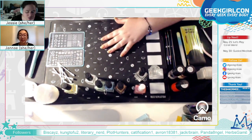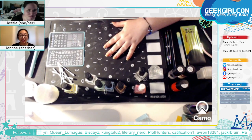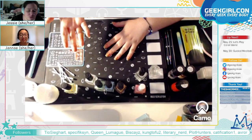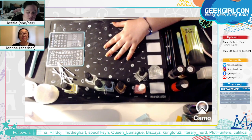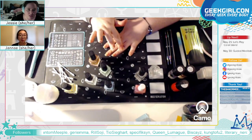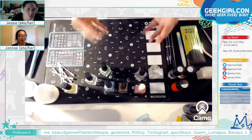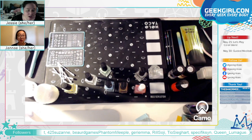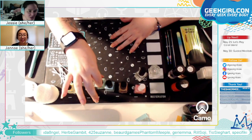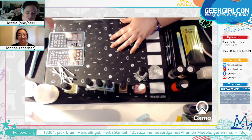We'll get to the actual nail art part. We're just doing the base stuff now. But you'll see why I want to do this color different. This is a great way to do an easy nail look. Something you could even do is paint all your nails one color and then add a top coat to your accent nail. I have some gold flakies here, and it's just a little pop of shimmer on one nail, but it's still clean and simple, which is also a great look. That's just another little way that you can make your mani pop for you.